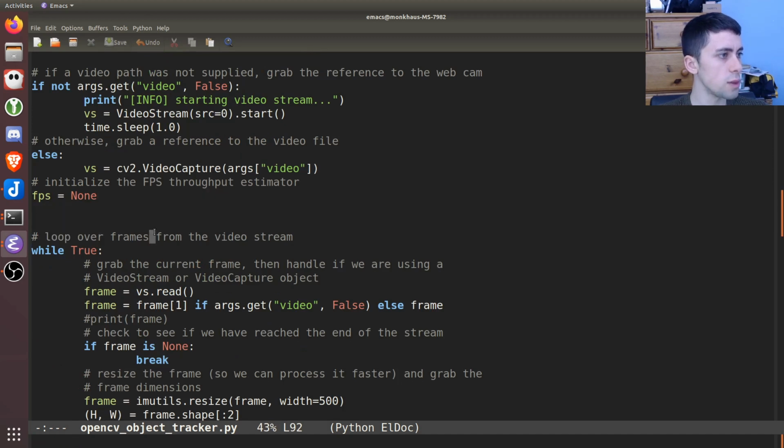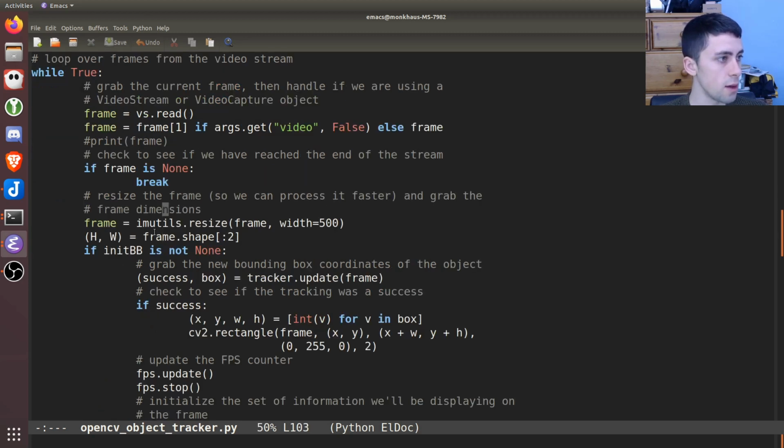So then we're going to be starting our main while loop. So this is going to go on continuously until we decide to quit. This is good because if we're tracking a video, we obviously want it to go on continuously. And here we're going to grab our frame, and here if we don't have a frame, we're literally just going to break out of the whole while loop, and then we'll just quit. Then after this, we're resizing our window that we're going to be displaying for people to see. So the actual video feed is going to be resized to a little box with a width of 500.